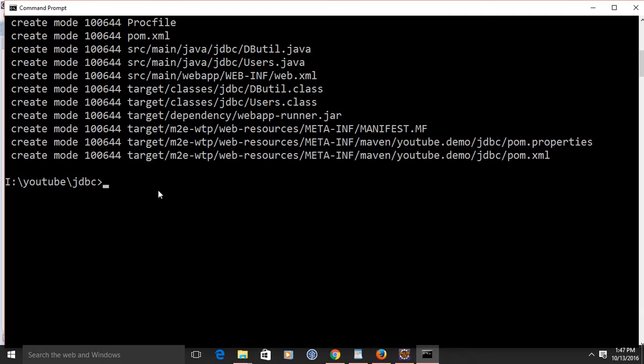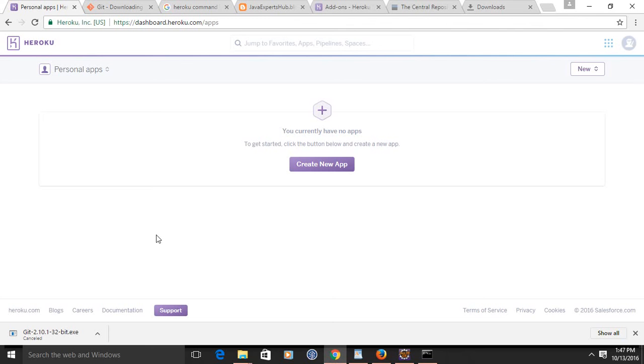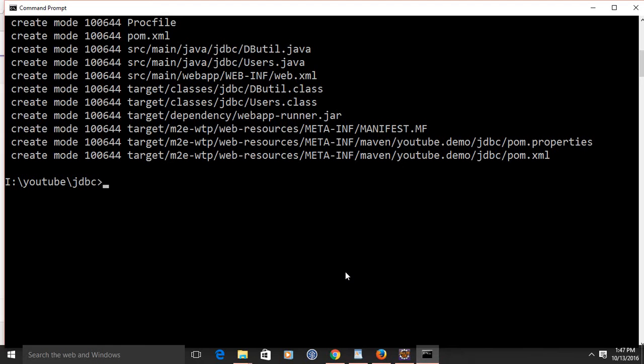Now the next step is to create one application in your Heroku account. Till now I have no application in my account. Now let us create it from the command line. For this we need to log in.